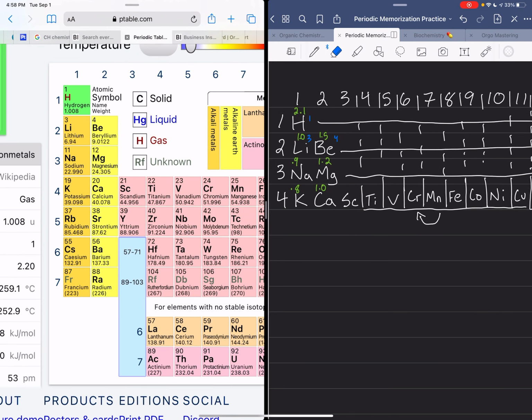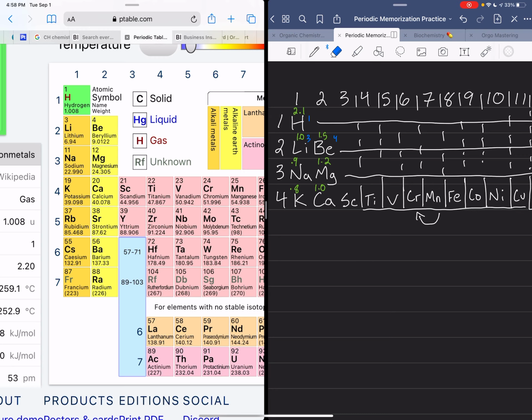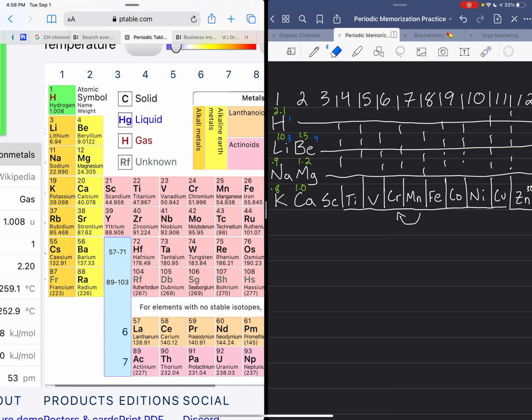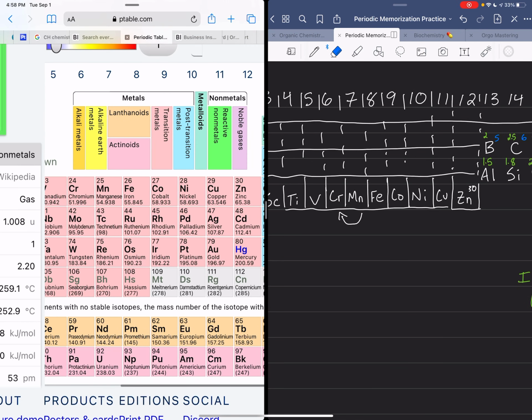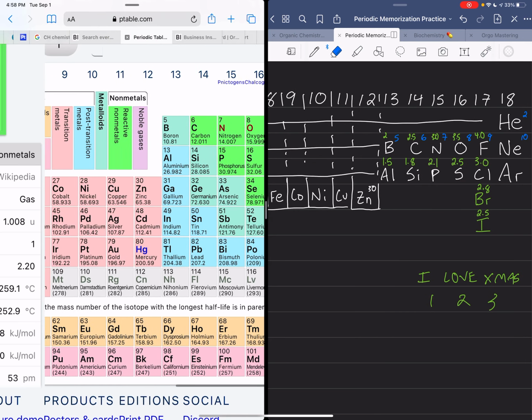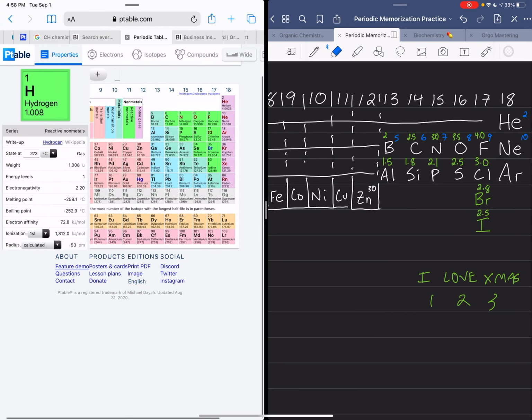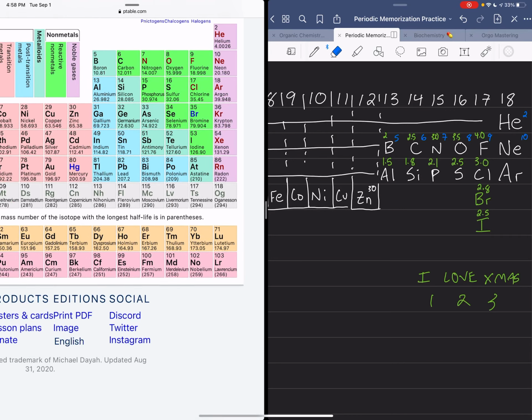All right, H Li Na K Be Mg Ca, yes. Sc Ti V Cr Mn Fe Co, okay? H Be B C N O F, barbecue chicken nuggets, only fried, here and near Al, sip from your aluminum, S Cl Ar. Okay, so those are all correct. Those are all in the correct areas here.